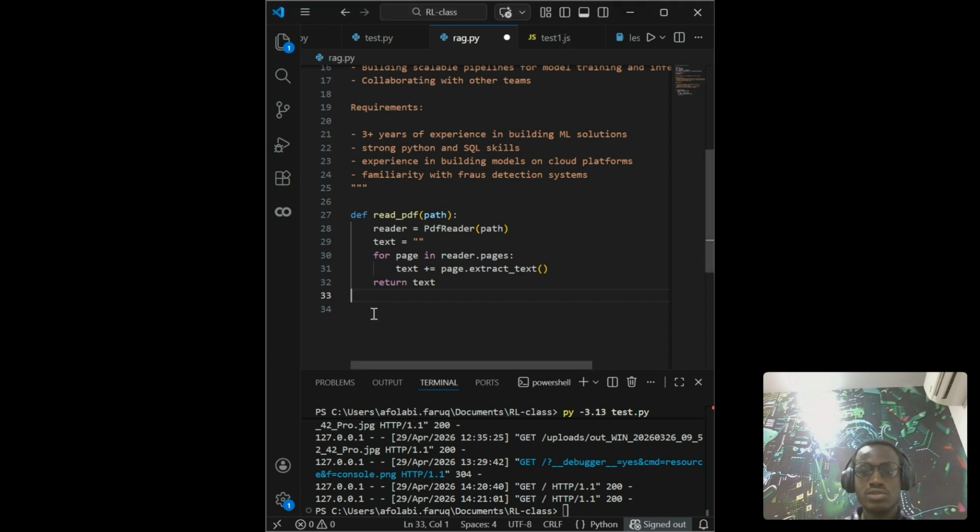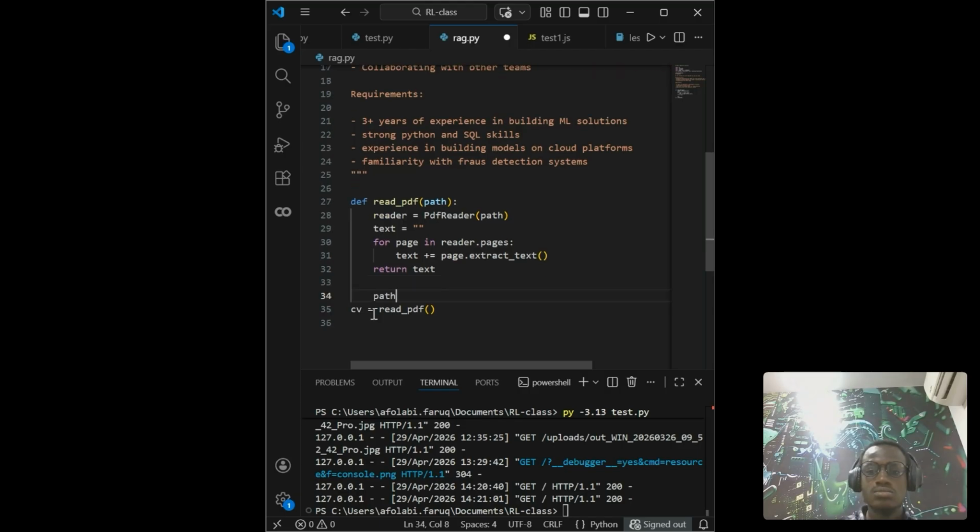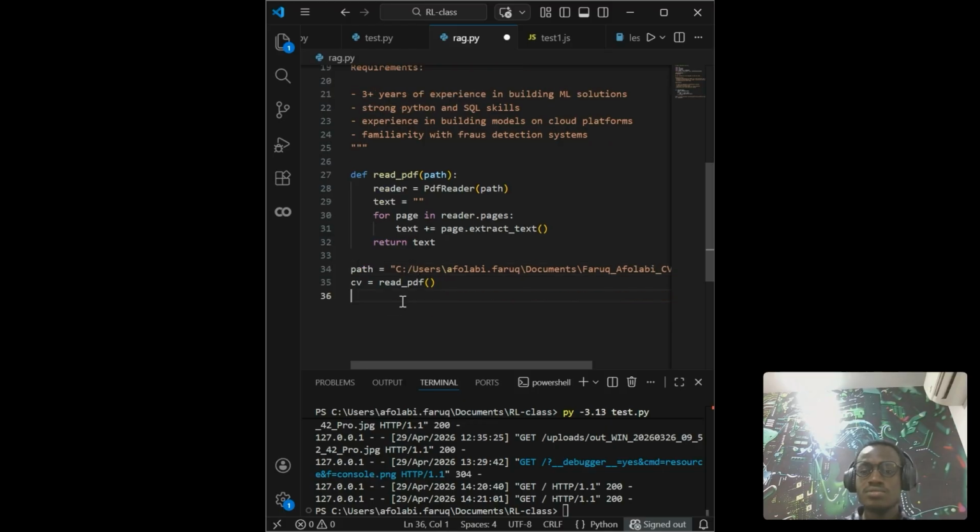I'm going to call this function, text, let me see, CV equals reader dot read underscore PDF. I'm going to pass the path of the PDF. I've copied the link to the PDF, so I'm just going to pass the path here.